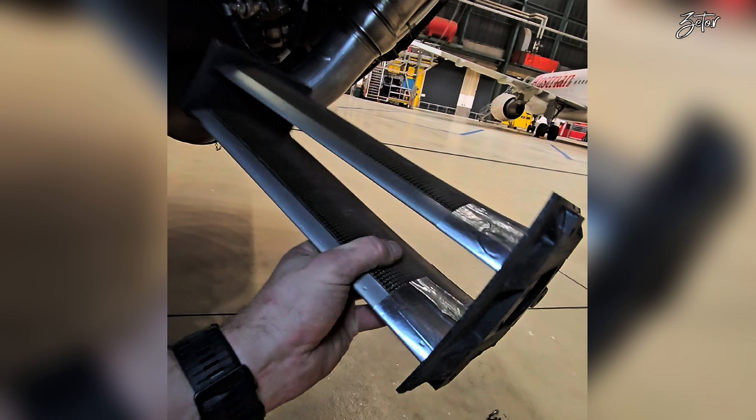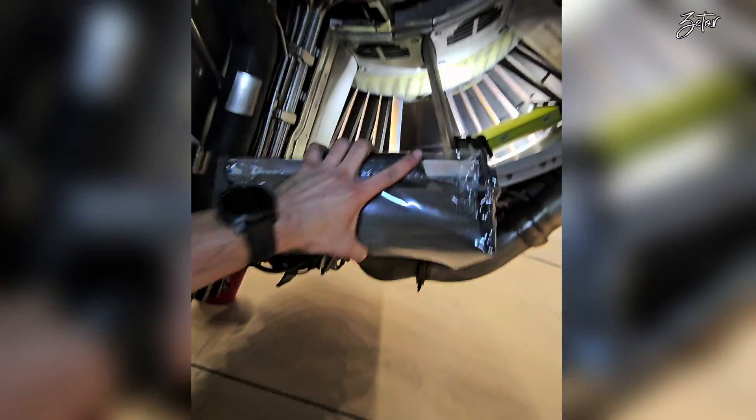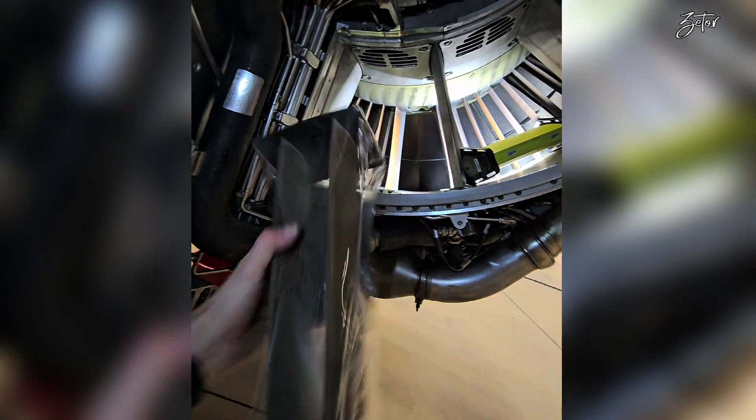Since the OGV doublet is out, I can tell you a little bit about it. Both vanes are made of composite material, but the leading edge is protected by a metallic plate. This is exactly the reason I need to replace it — my colleague found a small piece missing from the metallic protection on both vanes. He protected it with high-speed tape and like that it can fly several cycles, but after that it needs to be replaced, which was my job.